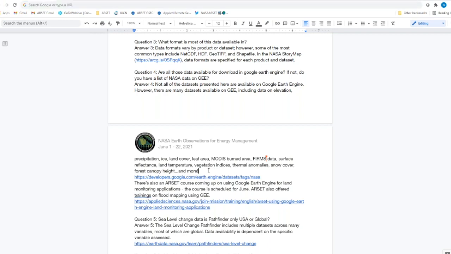Question 4, are all of the data available for download in Google Earth Engine? If not, is there a list of NASA data available on Google Earth Engine? So not all of the data sets presented here are available on Google Earth Engine, but there is a lot of data available, including elevation, precipitation, ice, land cover, leaf area, MODIS burned area, FIRMS data, surface reflectance, land temperature, all of these and more.